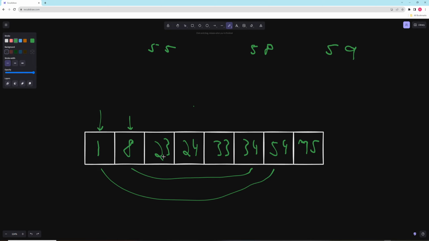Then for 23, we can say the same thing. We don't need to search through any of this because we increased our left number, so our right number has to be at least this. So if we add these together, then we will get 57, which is better. And then for 24, same thing. It can't be anywhere over here, so we'll try this area here. And so our best number is 34. So we'll get 58.